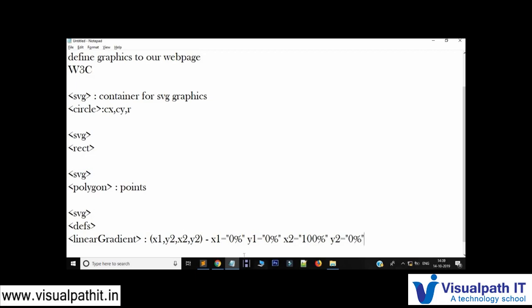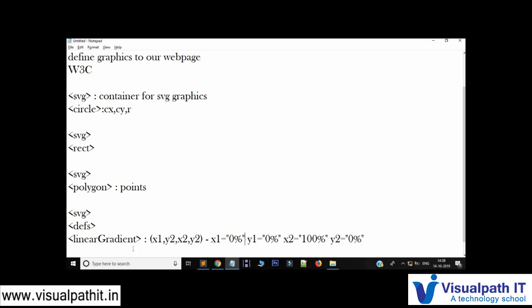Okay, so now what's the difference? Just a basic one. All the values which we are writing in this SVG were written just inside the round braces, or it can even be said like this: the values which were written inside the round braces are now separated and given some name. So name is equal to the value. Okay, so this is it. Just this is a difference. So nothing else is different in this.